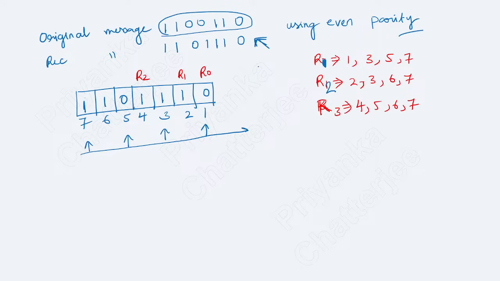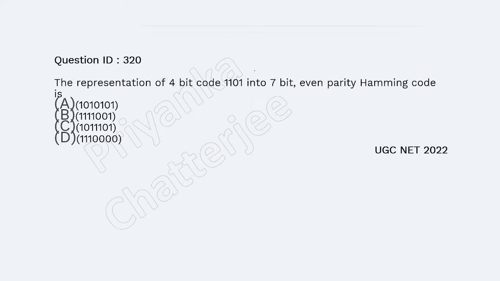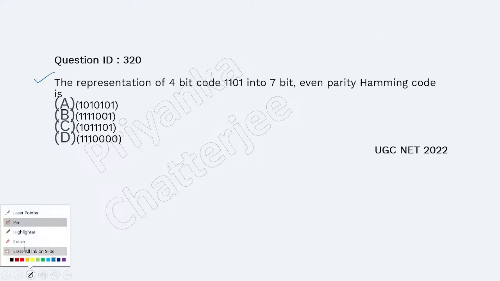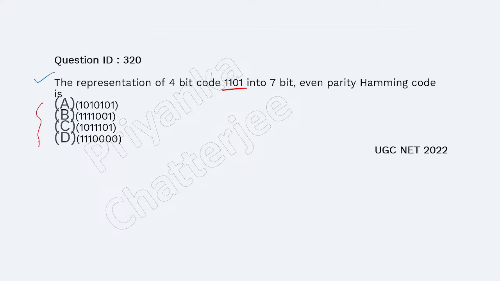Okay. Yes. So now can I ask you a question? Where are you getting confused? See, here this is the question, and you are getting confused with this one. Same question ma'am, but it is not matching. Is that your confusion? Ma'am, it is the same question just now whatever you did, but the answer is not matching ma'am. That is your confusion, right? That this is also 1101 ma'am, but it is not matching here.